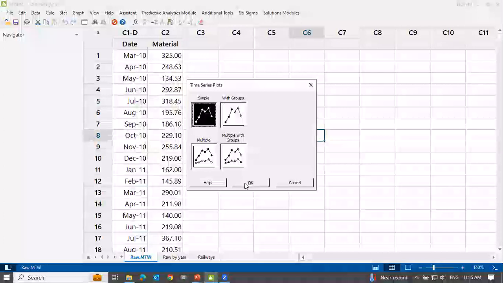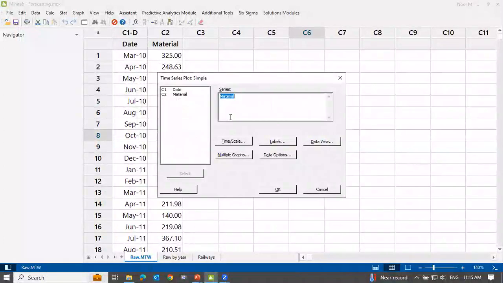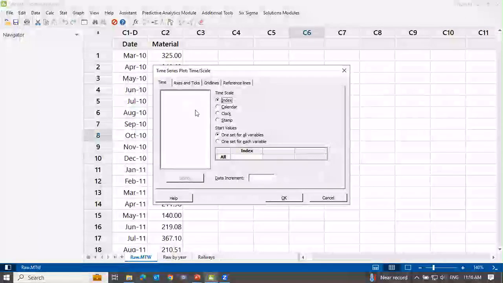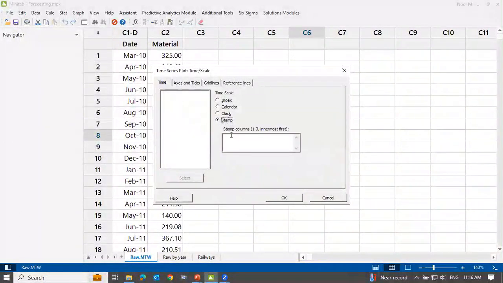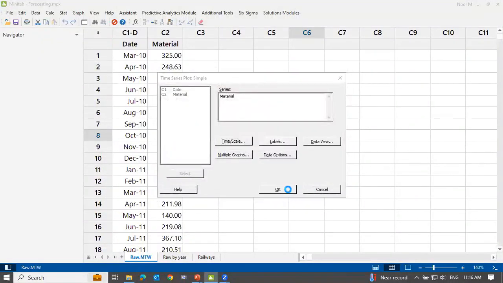For this case, I will go to Simple, click OK, and I'm interested in the material. Just put the material, and here we have a date for the X variable. You go for the Time Scale, and for this case I go for Stamp. Click on Stamp, choose the date, click OK, and then click OK.